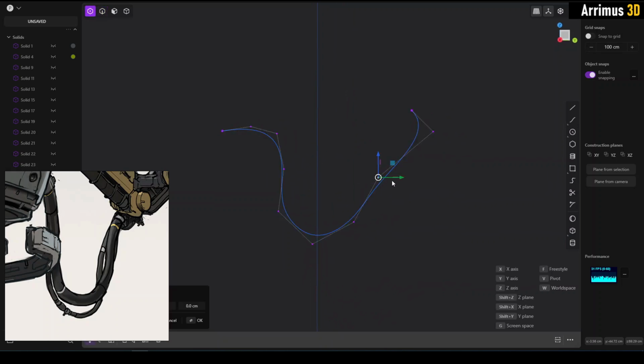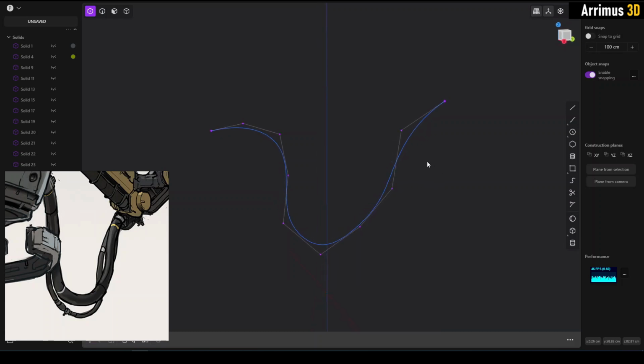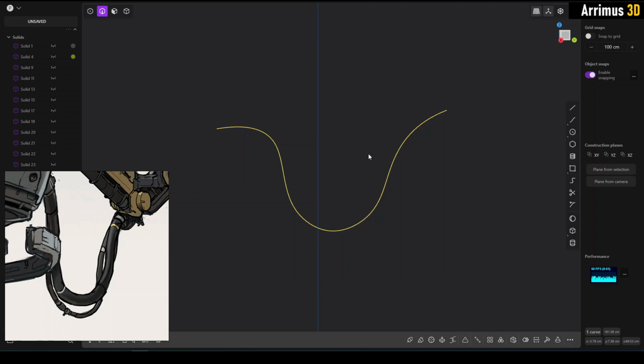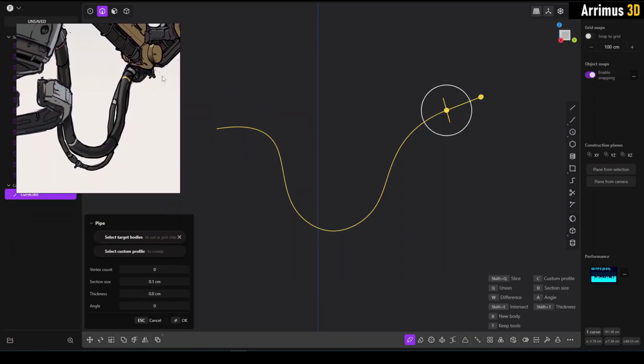Actually, let me go ahead and fix this up a little bit. All right, let's go with something like that. I'll just go ahead and select this, and I'll go ahead and press P. I'll go ahead and move this somewhere else.